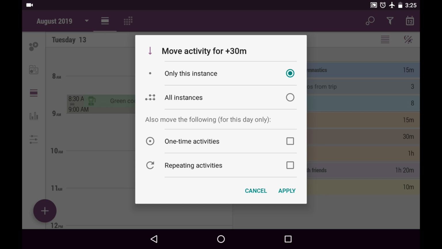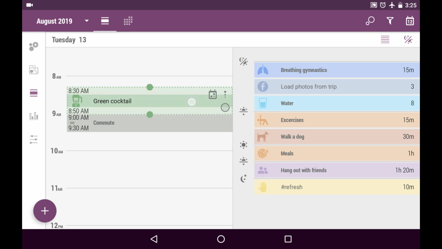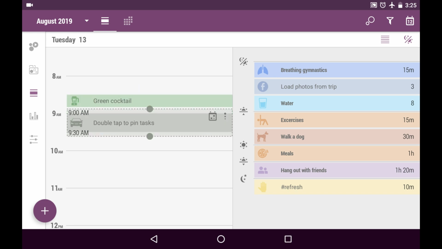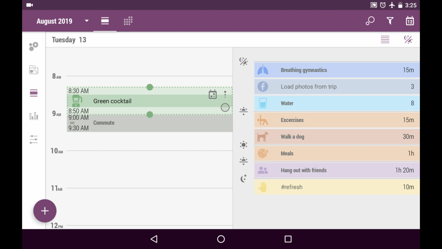And also I can choose to move the following one time, repeating, or both types of activities for this day only. I choose to move repeating activities.